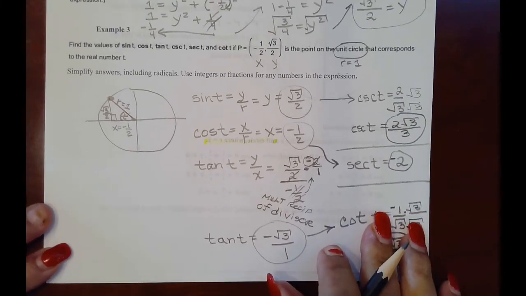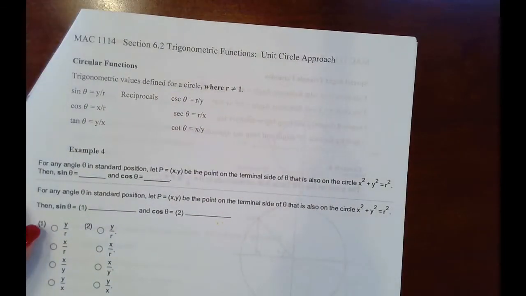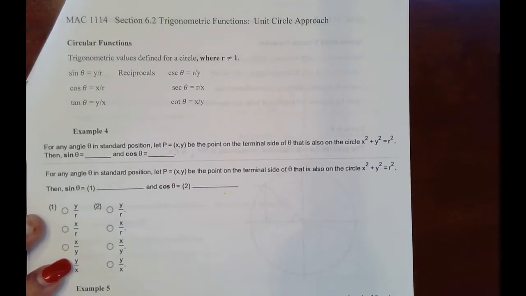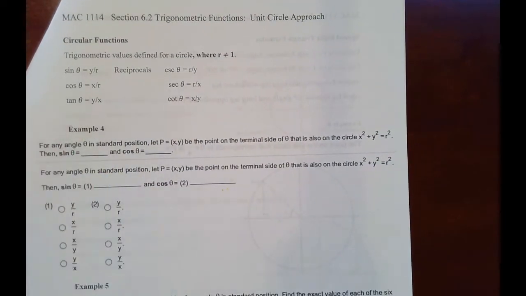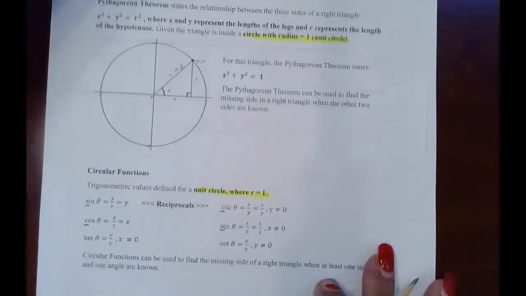Okay, you could have done this problem without the picture, but the picture will help you to understand how to draw your own pictures when the time comes that you actually need to do that. Okay, moving to circular function definitions, when the R value isn't 1. In the last set of formulas that I gave you, I went over each of these formulas. There they were. Let's go revisit them.